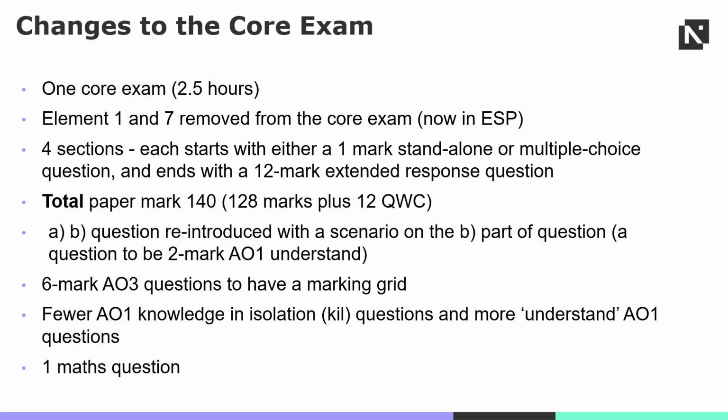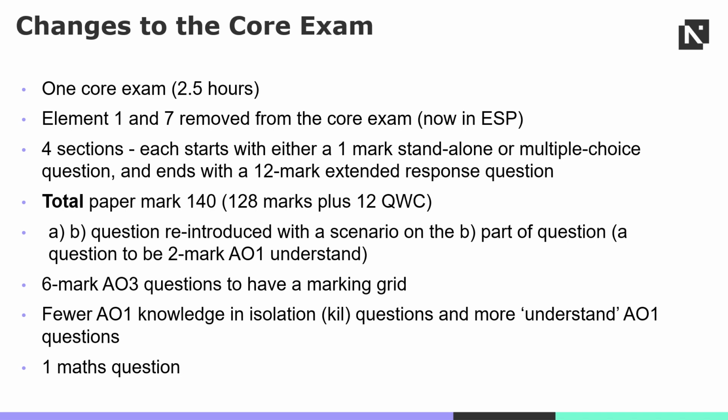In terms of marks, the total available is 140. This is made up of 128 marks from the questions and an additional 12 marks for the quality of written communication, the QWC mark, and this is assessed in the 12-mark extended response questions. We're also seeing the reintroduction of the A-B style question. In this format, Part B includes a scenario and Part A is now a 2-mark AO1 understand question, which means learners must demonstrate comprehension, not just recall.